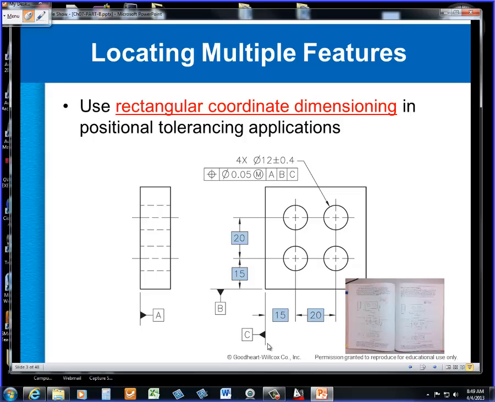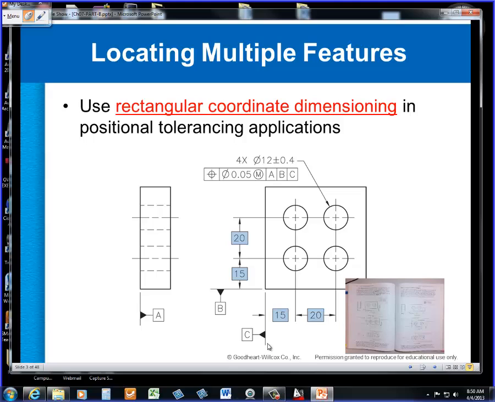way we position those. So a lot of times, a lot of parts have more than just one hole, and those holes need to be grouped. And so the examples that we have in the book are generic kind of parts, so that we can focus on the dimensioning process and actually how it functions. Then your print reading gets into real applications. There's some of that in your prints.